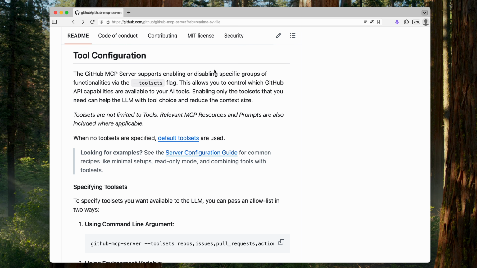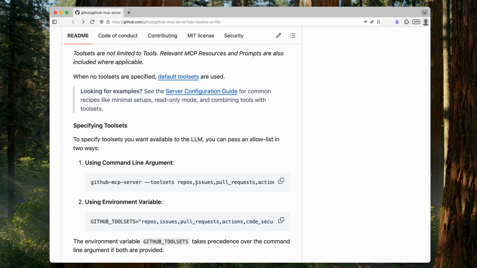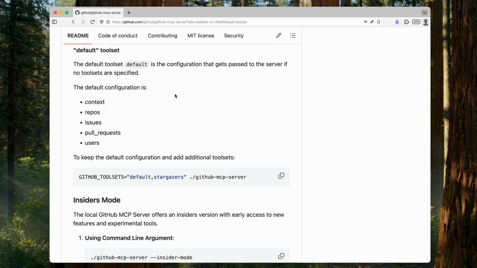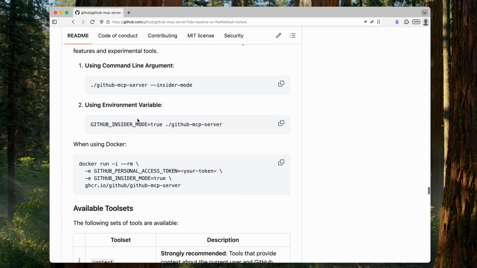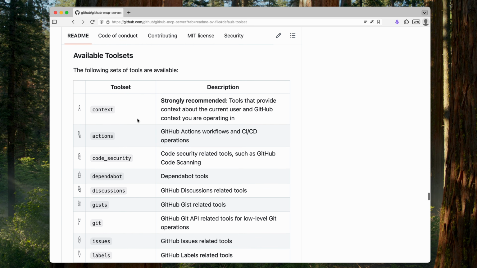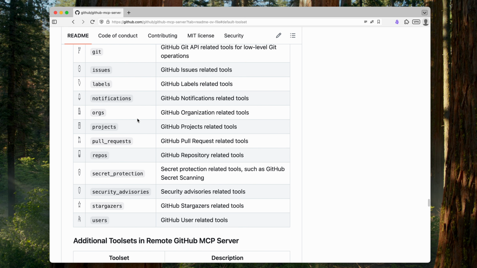There's an important security aspect to mention here. This server allows you to specify exactly which parts of GitHub's functionality your model is allowed to access. For example, you can limit it to just code and issues, hiding everything else from your AI. By default, if you don't configure anything explicitly, the AI model will have access to repositories, issues, pull requests, and users. In practice, this is a good starting point. Over time, you'll understand what you're missing, or on the contrary, what you might want to restrict further.